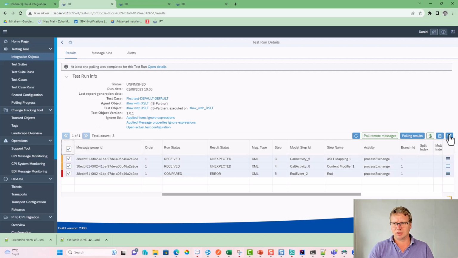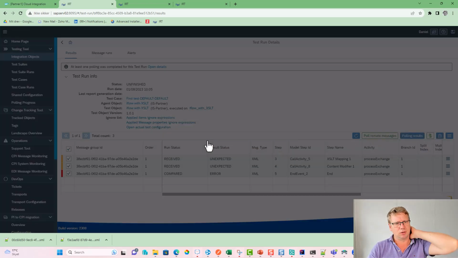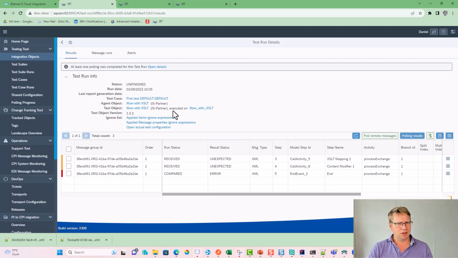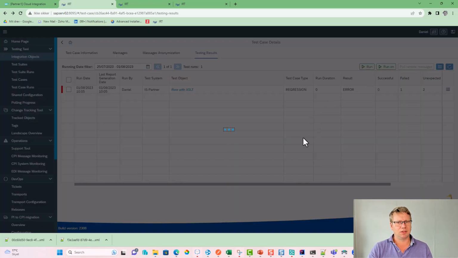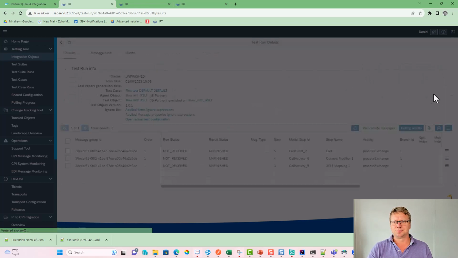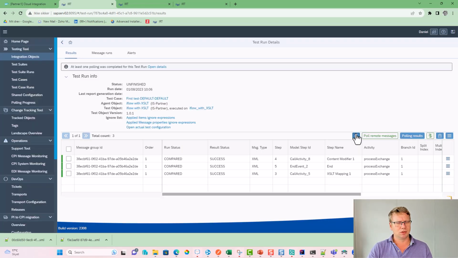Actually, I think I just need to go in here and update the test case, drop all messages. So now if we run it again, we will get the same result and everything would be green, because we have updated the element, so they would expect the same element as we have added here. So this is a good way to continuously improve your test case.